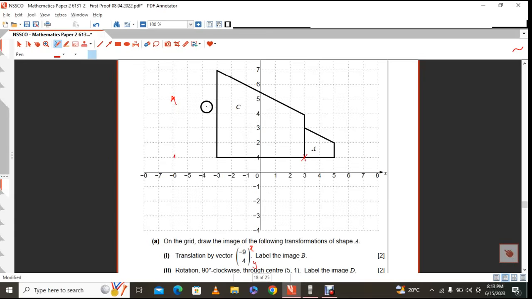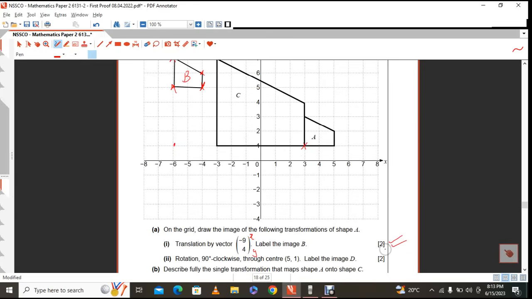So that other one is 2 places away from that, so it's going to be over there. This one is 1 up, it's going to be over there. That one is 2 up, so it's going to be over there. Not a big deal. You can't be struggling too much with that. So the new shape is obviously going to be something like so. And then you can go ahead and label it B. So translation by that vector. 2 marks for that. Please don't forget your labeling.